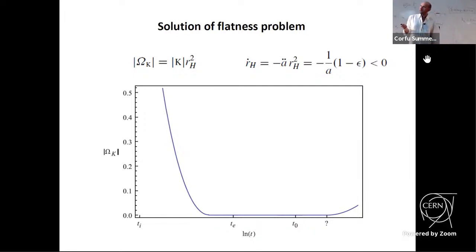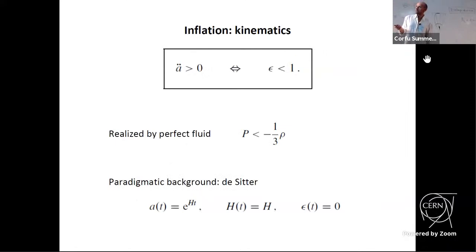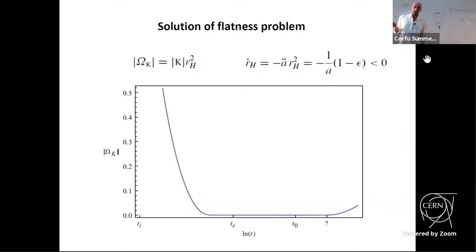Now, you can discover by back of the envelope calculation that the time derivative of the co-moving Hubble radius is proportional to epsilon minus 1. So, if you have normal matter components where the barotropic index is bigger than minus 1/3, you will have a positive, sorry, an epsilon greater than 1, and then this R dot will be positive. It means that in a standard situation like during radiation domination or matter domination, the co-moving Hubble radius grows in time, which means that also the curvature component grows in time. So this was the flatness problem.